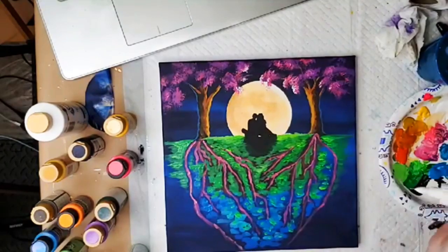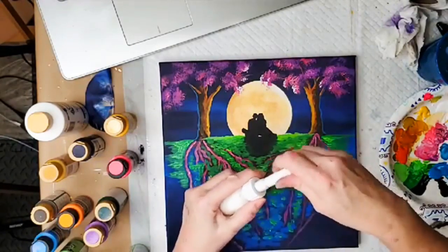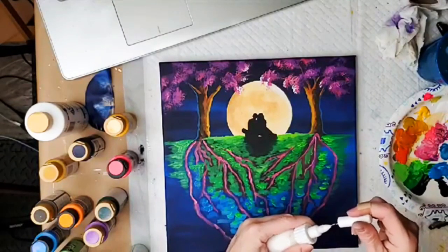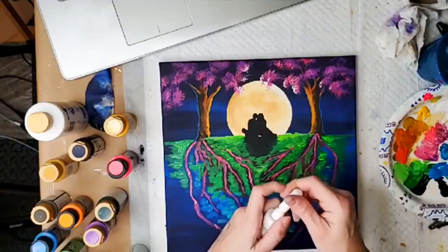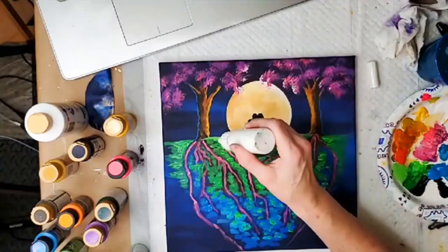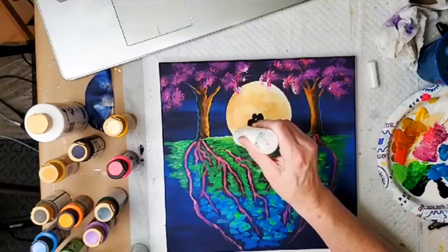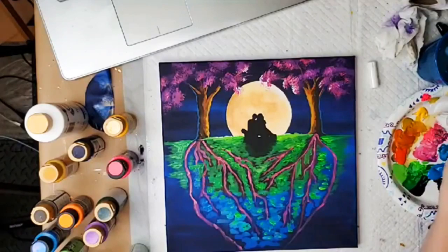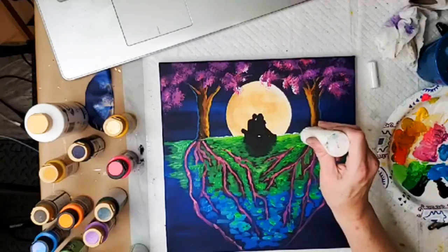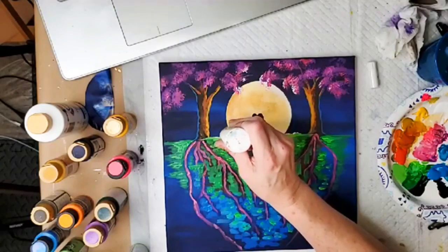I could even put a little. And if it gets stopped up, like I haven't used this one in a while, you put the needle from the lid back in. Takes a steady hand. But I can just kind of come in and add white along the edges. I can make it look grassy if I want.